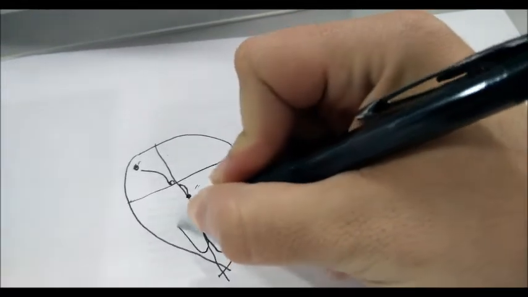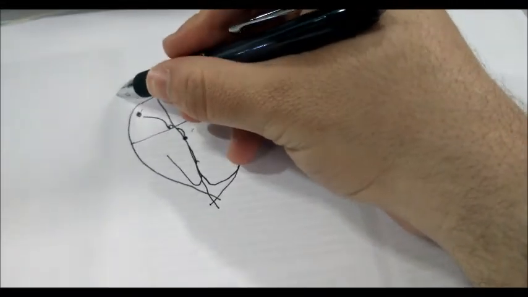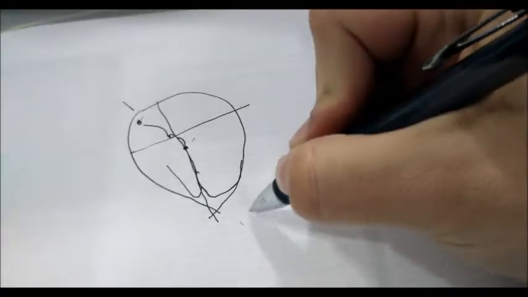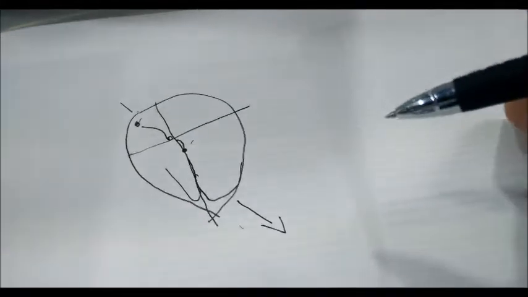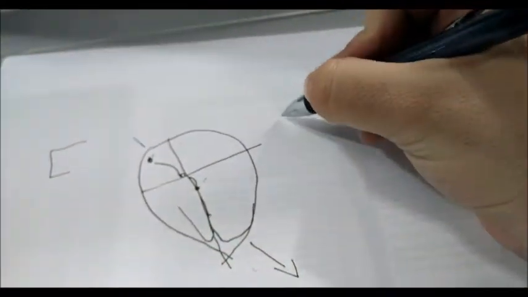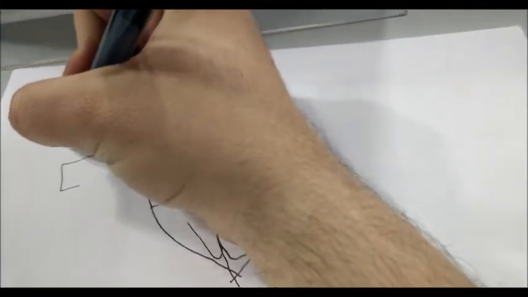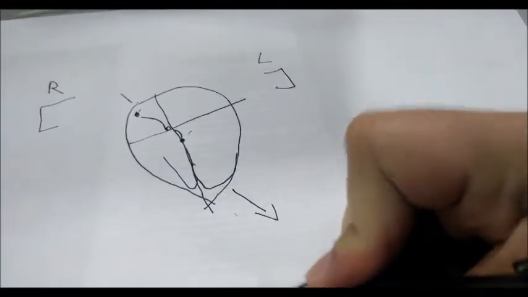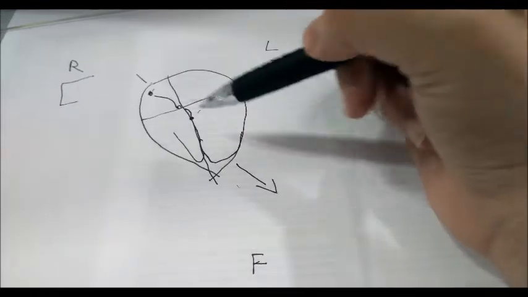So now, if you guys can see, the general pattern of this is usually in a diagonal method, and this is the normal axis deviation. If this is a person's arm right here and right here, this will be their left side, this will be their right side, okay, and this will be the foot area, okay. So as you can see, we have a propagation of signal that goes in a diagonal area.